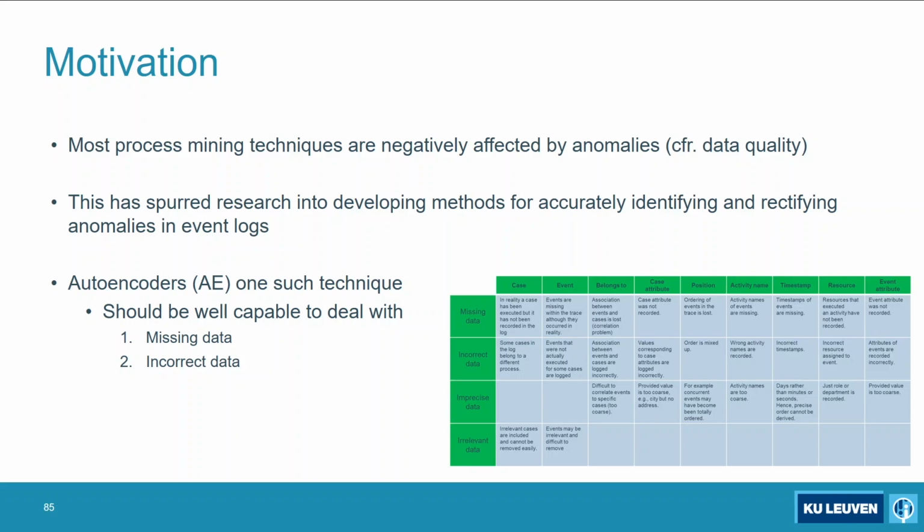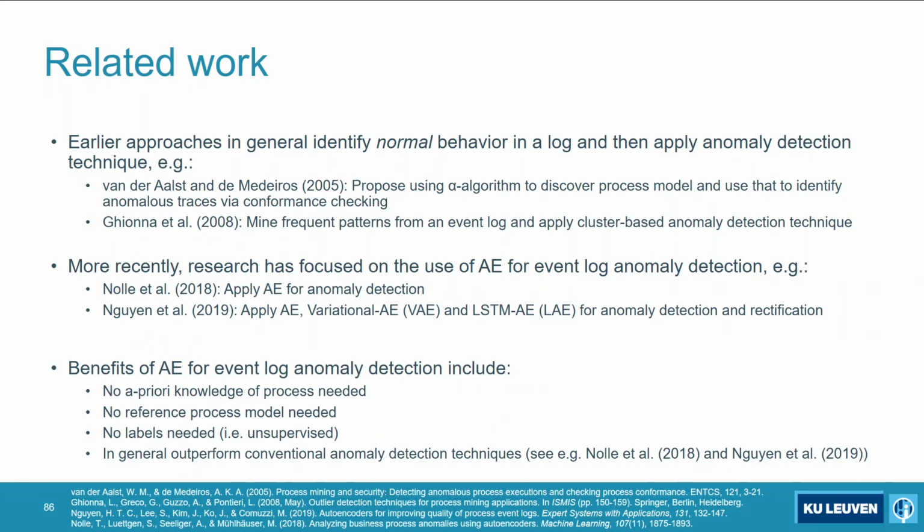To some extent, there are still some more difficult issues with incorrect data, especially given the fact that the process is quite complex. You have a very long tail of very low frequent variants. And there, of course, these autoencoders require quite a lot of fine-tuning to understand what is the difference between, let's say, an infrequent but correct observation versus a noisy, bad quality observation that needs to be rectified. That's still a trade-off that we are trying to find, but I still wanted to mention to you, it's not that we have a final solution. This is unpublished work. It's just experience from practice. But yeah, we have been doing this work.